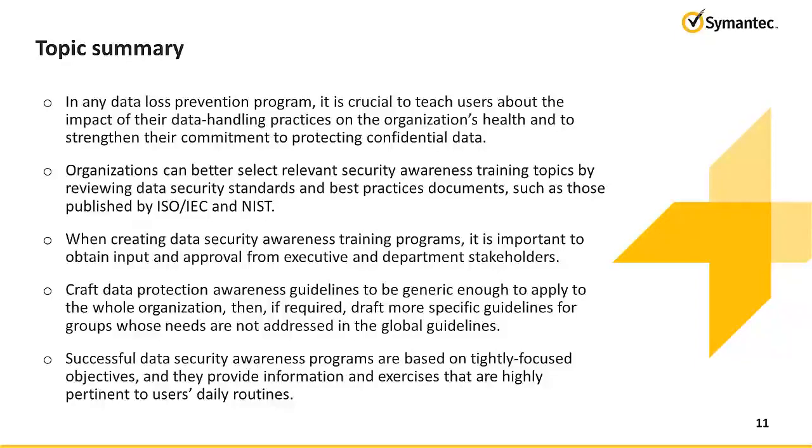Just as with drafting data loss prevention policies, it is important to obtain input and approval from executive and department stakeholders when drafting content for data security awareness training programs. As far as possible, craft data protection awareness guidelines to be generic enough that they are applicable to the organization as a whole, and then, if needed, draft more specific focused guidelines that apply to groups whose needs are not addressed in the global guidelines. It is essential to base data security awareness programs on tightly focused objectives and provide information and exercises that are highly pertinent to users' daily routines. This increases the likelihood that users will retain and apply what they have learned.